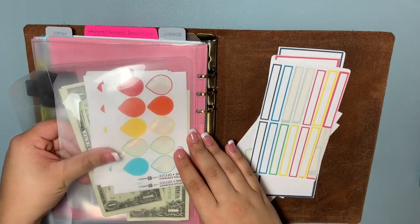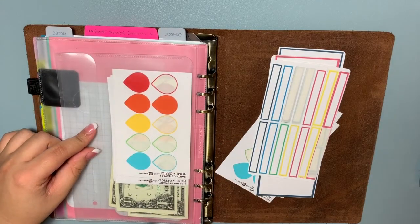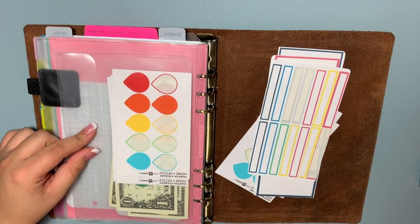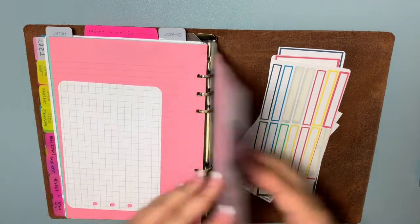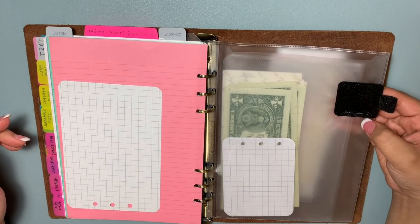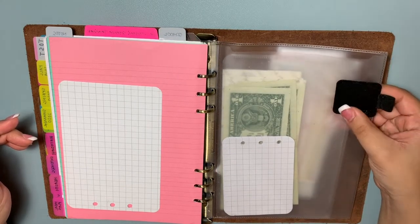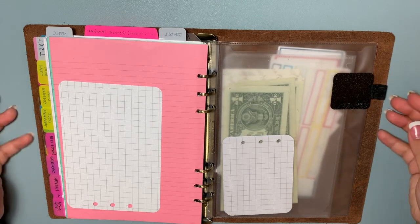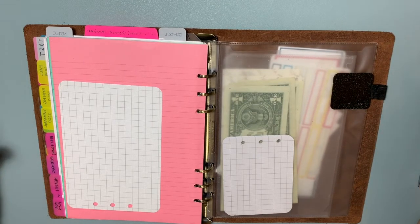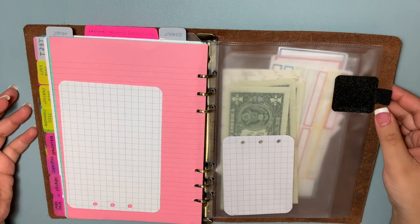And then I've just got a few dollar bills in here. And I think it's just nice to keep a few dollars in here, whether, you know, at work there's a vending machine or you need to give a dollar donation or something. It's nice to have that. And then the last thing I have on here is this pen loop. And I don't remember where I got it from, but it's just a pen loop that I've stuck on here. That way if I want to carry a pen, I can stick it right in here. Although usually I'll just stick the pen in a pen pouch, or I have pens wherever I go, whether it's at work or school or whatnot.